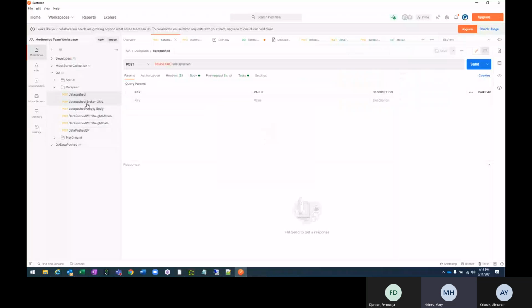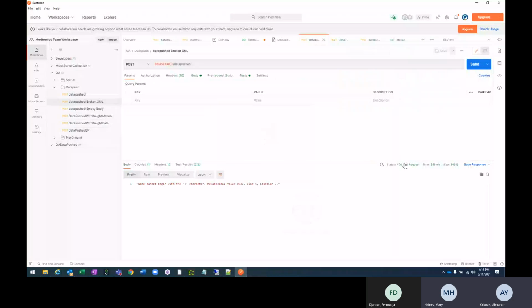So you're saying if I do this one right now, it's not going to work? No, it will work again, but it's broken XML. If we send that, that should work like expected. Everything should be fine.